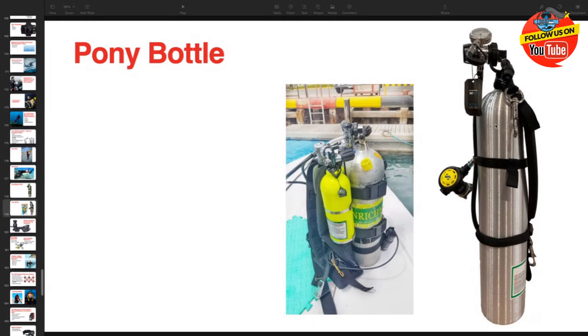It's almost like an SMB. The only time you're going to use it is at the end of the dive. But in the case of a pony bottle, hopefully you're not using it. You're carrying it just in case something does happen. A diver runs out of gas, you run out of gas, something happens. So that's kind of the difference.